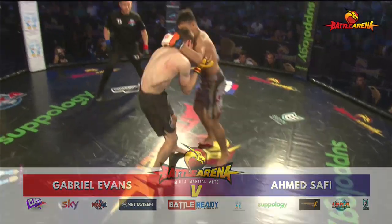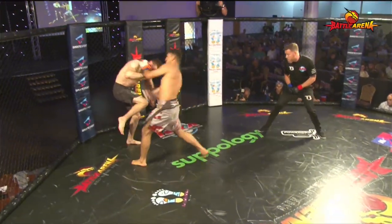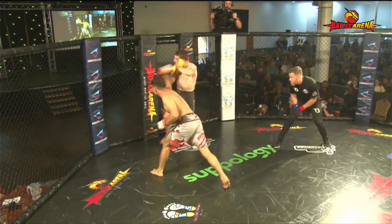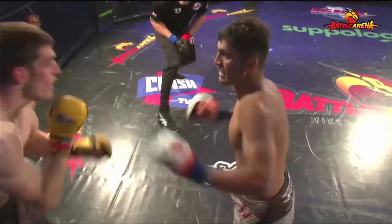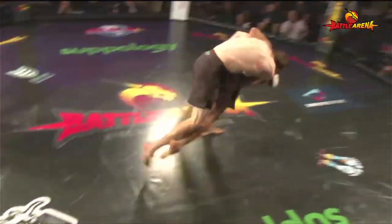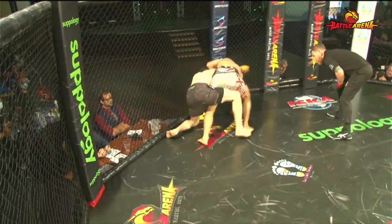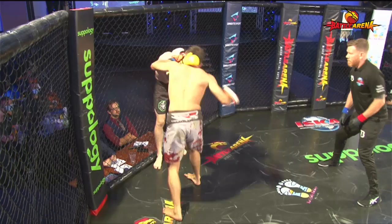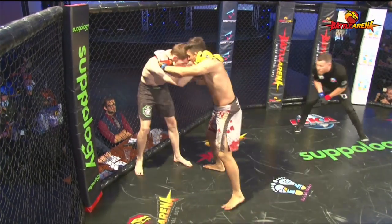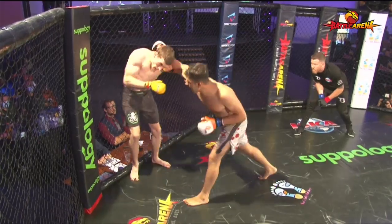Yeah, I think Dan Evans is still there. He's trying to get that guard up high, but it's that clubbing right hand of Safi that keeps coming over the top. If Gabriel Evans can survive this, John, I'm wondering what sort of state... Oh, beautiful reversal there as Evans came storming in. I'm going to be wondering what sort of state Safi's cardio is going to be in if he can't get Gabriel Evans out, because he's just thrown everything that he possibly had at Gabriel Evans there.